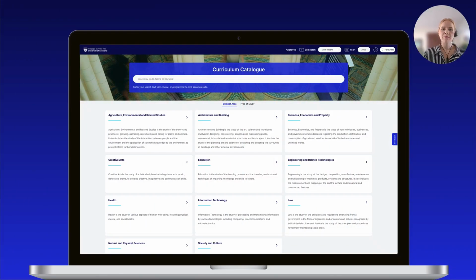You can use the curriculum catalogue on our website to explore all the courses available in your program. It shows you which courses are required, what each course is about, how you'll be assessed, and whether it's offered in semester 1 or semester 2. Once you're in the curriculum catalogue, you can search for your program of study. So we'll continue with using the Bachelor of Arts, majoring in Criminology and Politics and International Relations as an example.